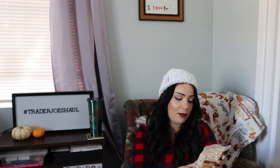Next is the harvest grains blend. I got this because it has Israeli couscous in it, which I really love, but it also has orzo, baby garbanzo beans, and red quinoa. It says you can make it with cooked shrimp for a complete entrée or use it as a side dish. I'd probably use it as the base of something — over baby arugula with some protein. Really excited to try this.